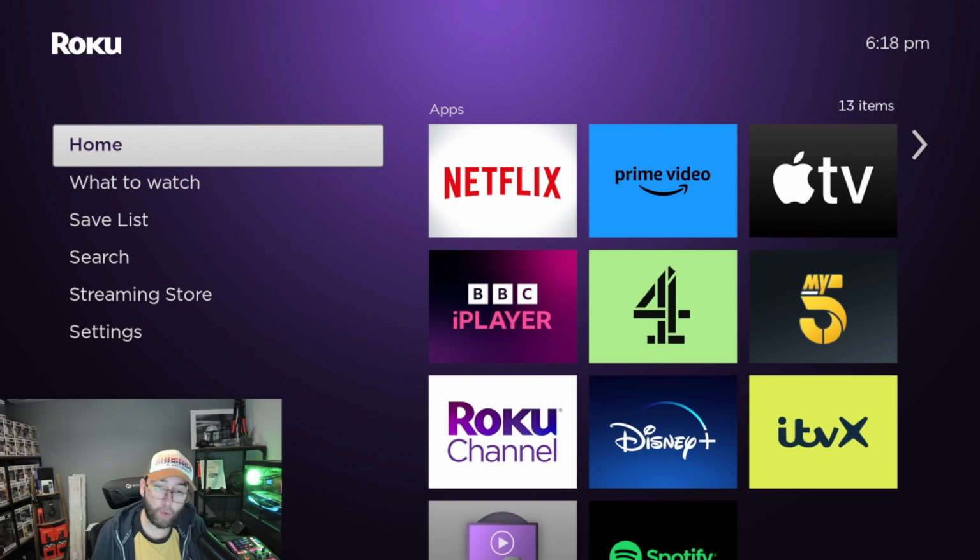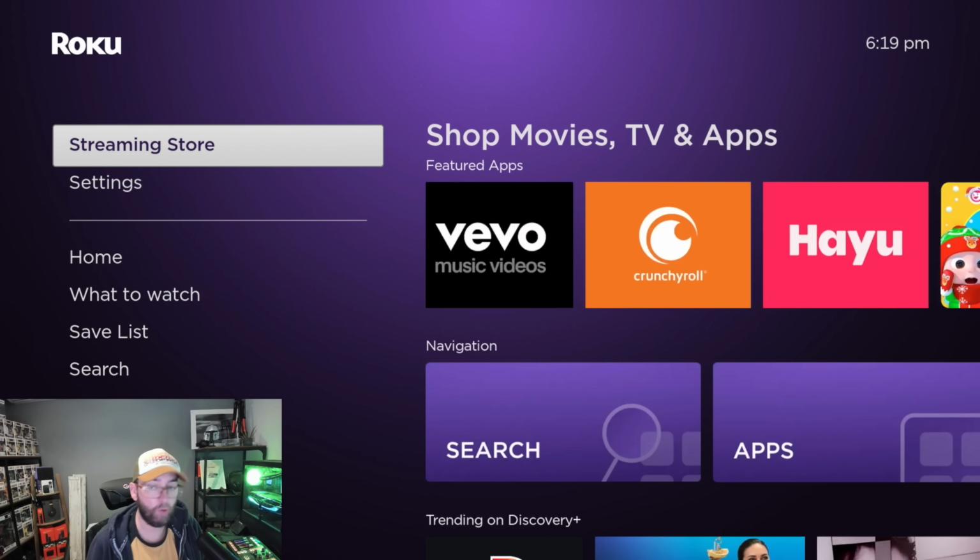Okay, so this is a Roku device. For those who don't know what a Roku device is, it's very similar to a Fire Stick, Apple TV, Android TV. Roku is its own user interface. And we all say the word jailbreak, when really, when it comes to streaming devices like a Fire Stick or a Roku device, we're talking about sideloading. We use the word jailbreak because that's what's searched for a lot, but really it's just sideloading apps onto your device from an unknown source, from a third-party source, from a source which isn't the initial streaming store.